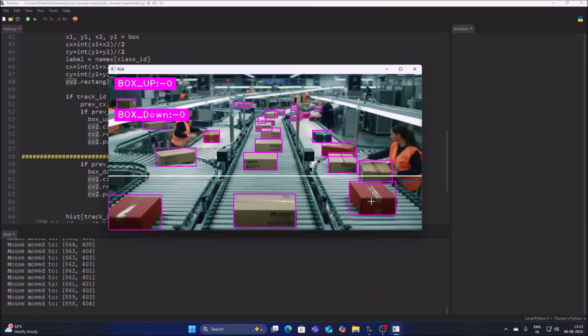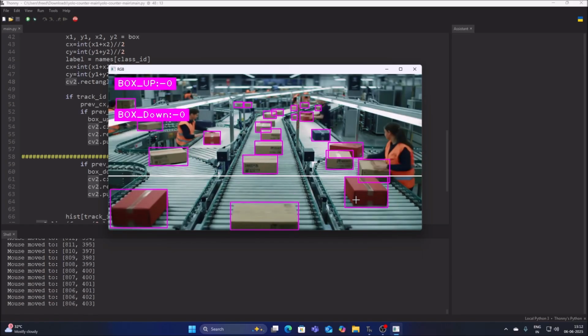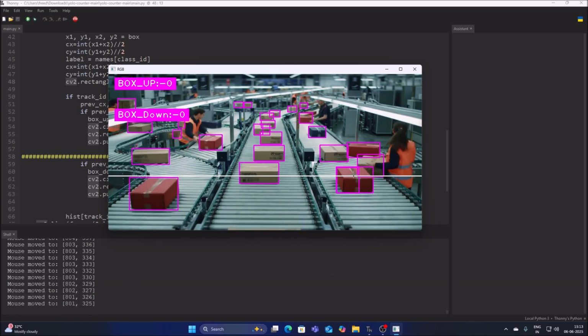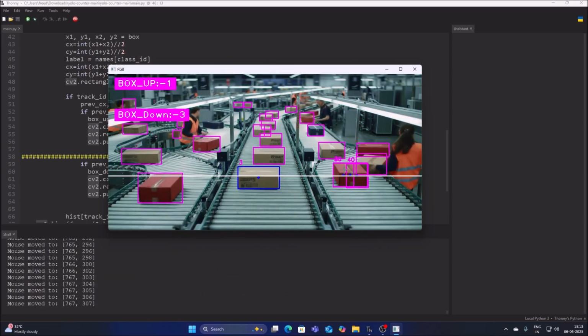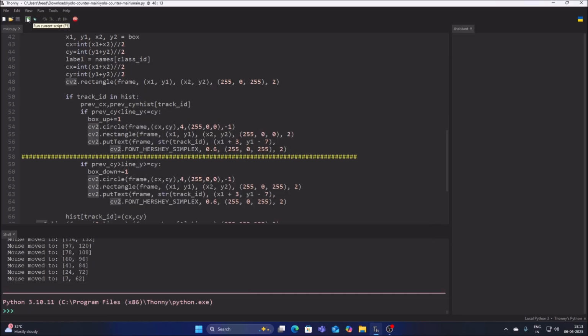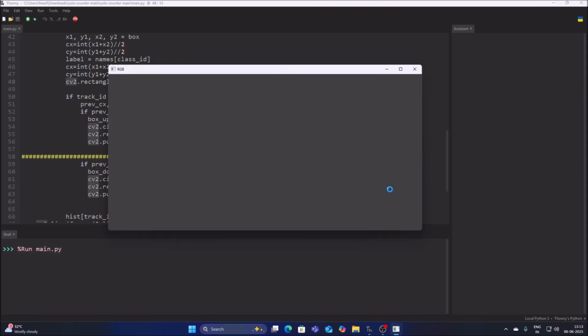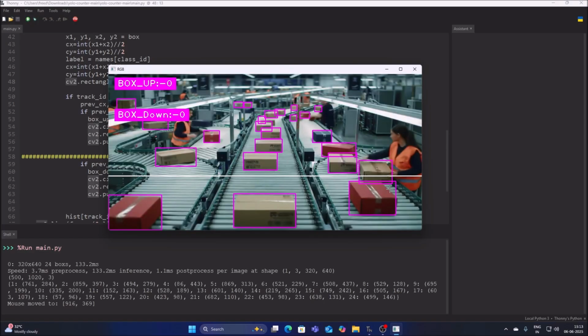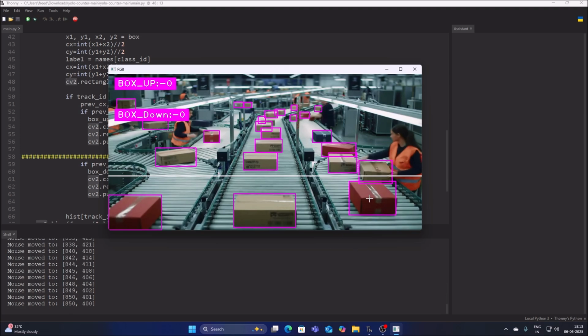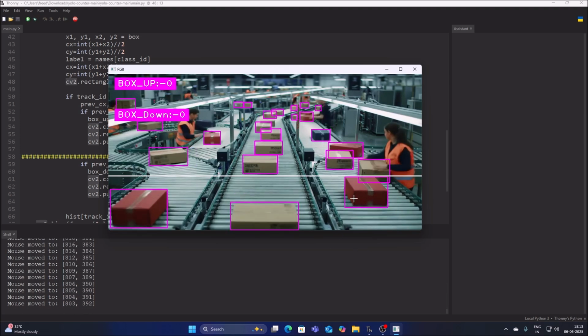So watch this box here right now, it has only one rectangle, means it's detected perfectly over here, but when this object goes over there, it has false count, or we can say it has multiple rectangles. So what I will do, I will draw the line over here. Let me start again the code, then we will get the perfect counter. Remember one thing, you have to change all this as per your requirement. Watch, this box is perfect here.